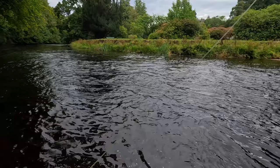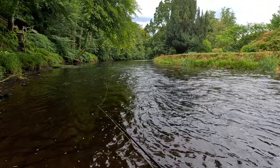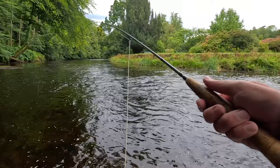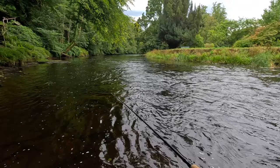Well, that was a bit quiet. Normally I get one or two more fish in there, but not today. I got just two fish in the one cast, which was something different. So allow the flies to settle a bit and then we'll swing around.